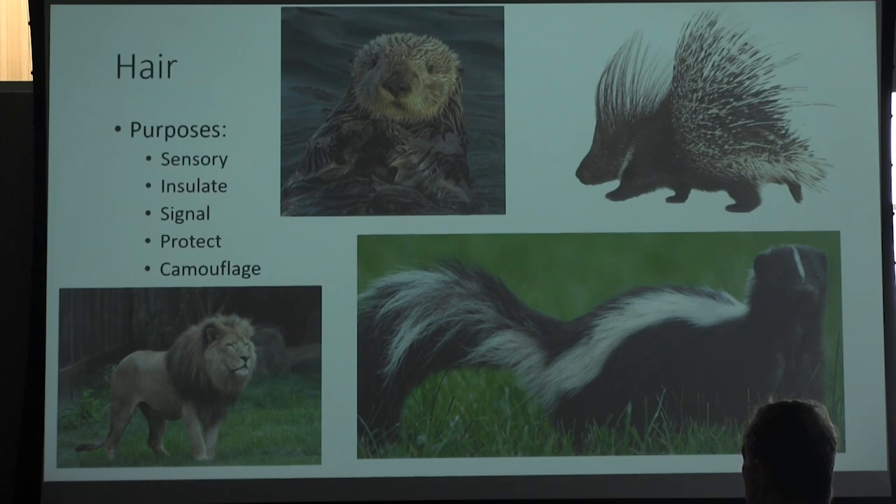Hair can also be protection. Porcupine hairs have been solidified into spines — they do have that follicle root and they can make the spines stand up or lay down. A defensive porcupine has those spines up and ready no matter what direction the predator approaches from. For a skunk, we have pretty trademark appearance — nobody really mistakes a skunk with that black and white patterning. That's the same for predators — warning colors that signal 'this is a skunk, and messing with them is going to be very unpleasant.'